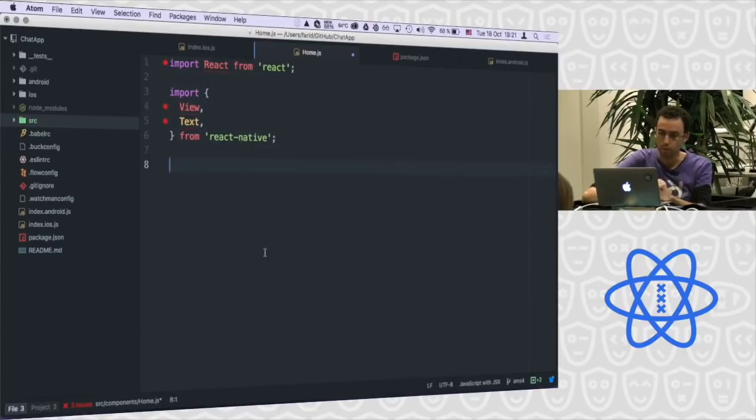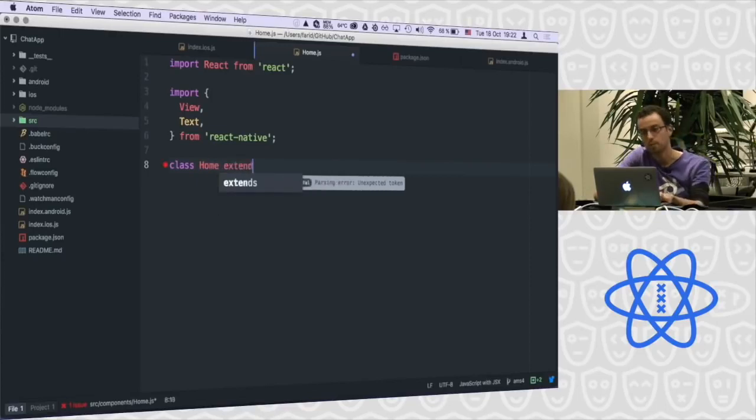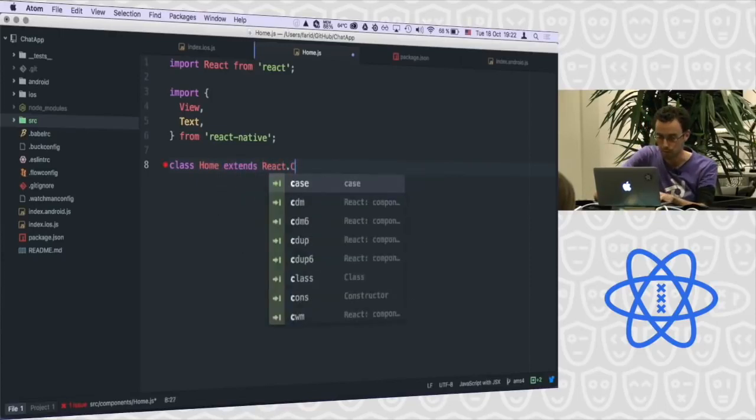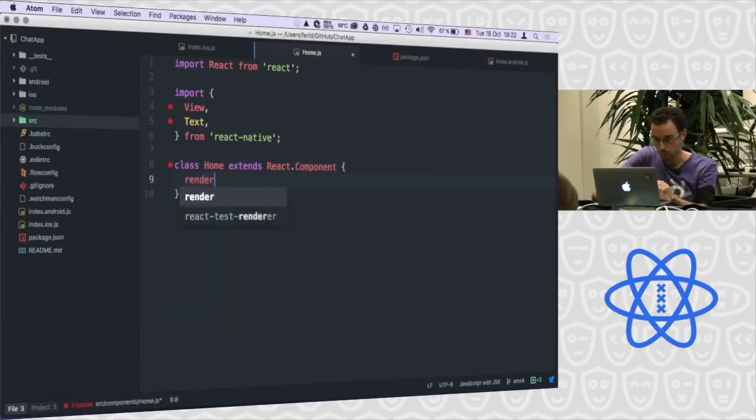And next step will be to create a component. To do that, you have to create a class, and it will be called Home, and it should extend from React.Component to make it a component. After that, you need to create a render method, and inside this method, you will say what you want to display on the screen.